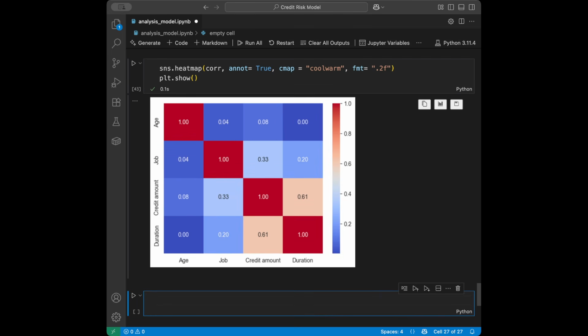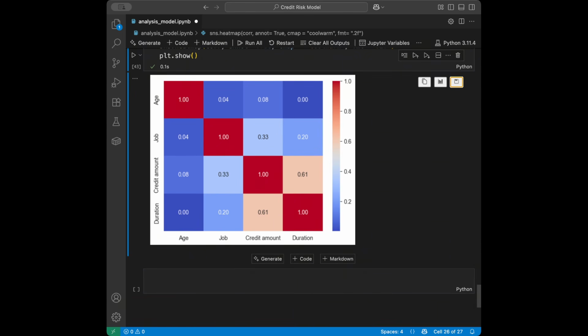Here it is. So let's check these values. There are no strong correlations in our dataset, and the only high value that I see is 0.6 between duration and credit amount. And we can say from it that if the credit amount increases, its duration increases together. So in our dataset with bigger credit amounts, people are looking for longer durations.